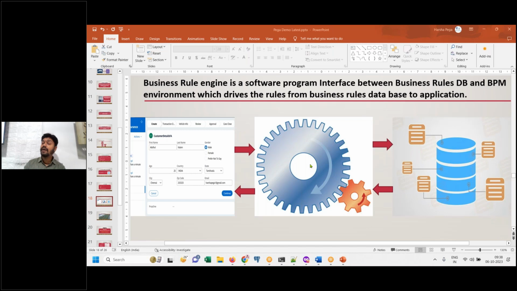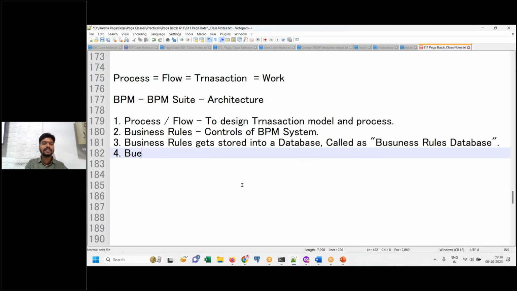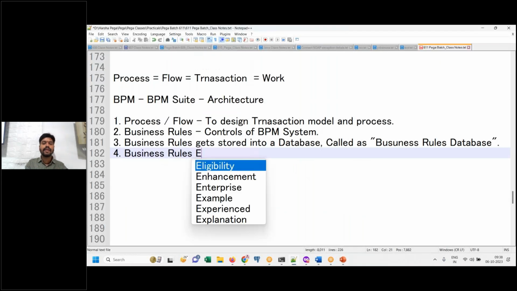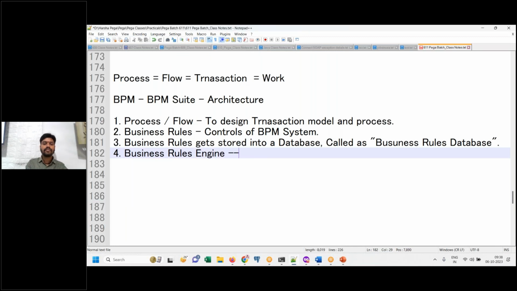So what is that? Business rules engine. As the name says, engine, not hardware. A business rules engine is a software program which acts as an interface between your BPM system and its business rules database. What is the fourth component? Business rules engine, the interface between BPM and the business rules database.